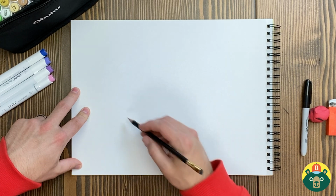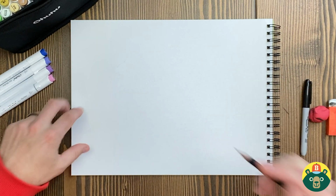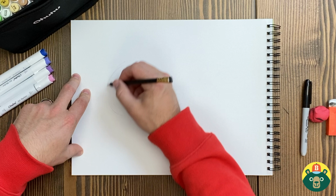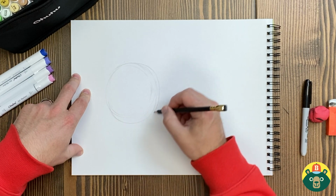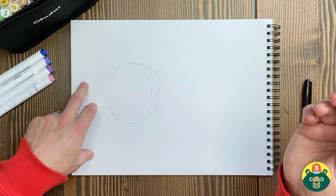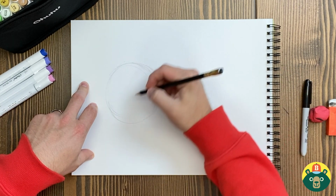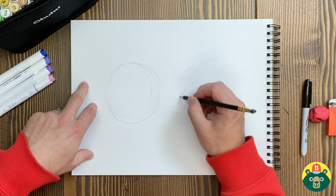All right, so when we draw a bean, it might be easier to draw two circles and then connect them. You want to try that? Okay, let's try that. I normally can just draw a bean, but maybe we draw two big circles like this. I have to draw a million lines sometimes because the circles aren't perfect. The trick with drawing circles, though, is not using just your wrist. It's using your whole entire arm. Just as a tip for those of you who struggle to draw circles.